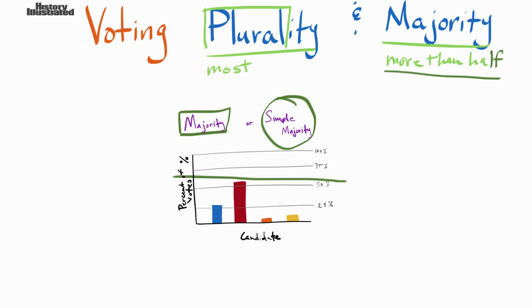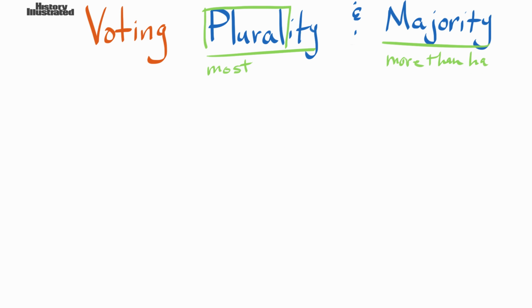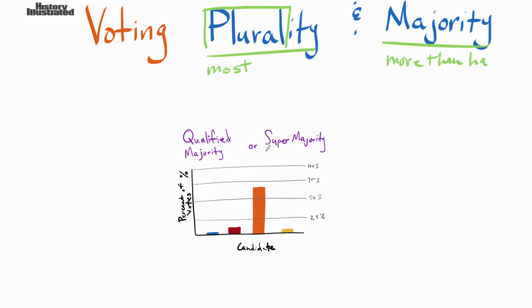And now, just as a little bit of extra information, I'm going to introduce you to the idea of a supermajority. First, I'm going to go ahead and pop that chart off and a new one up. And notice that a supermajority is often called a qualified majority. In this case, you have to have a chosen amount to have a vote pass. In my chart, I have about 2/3 of the votes. So you would have to have 2/3 of the votes to have this pass, which is very difficult to do.